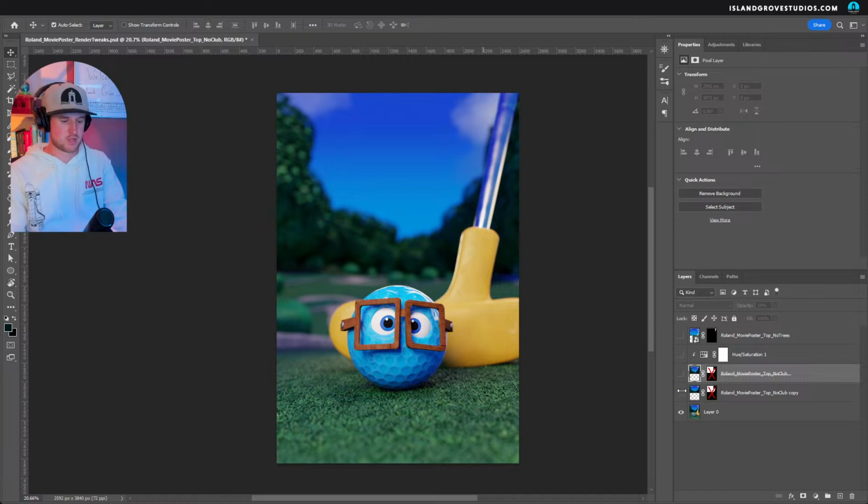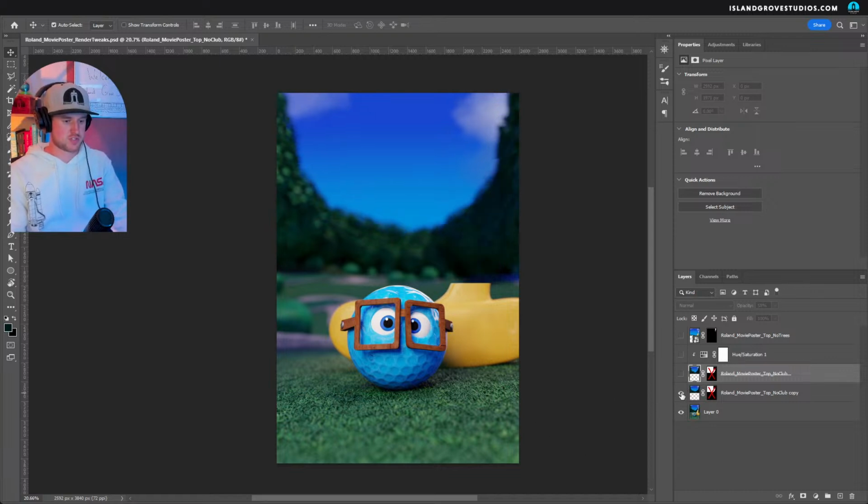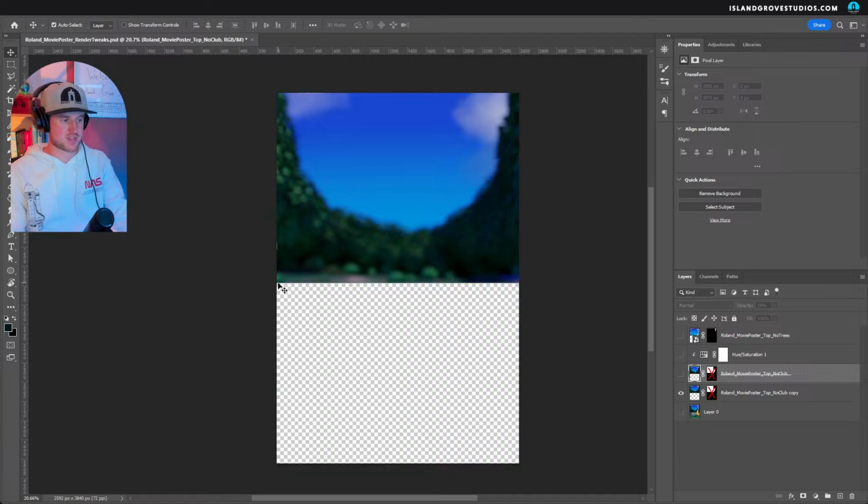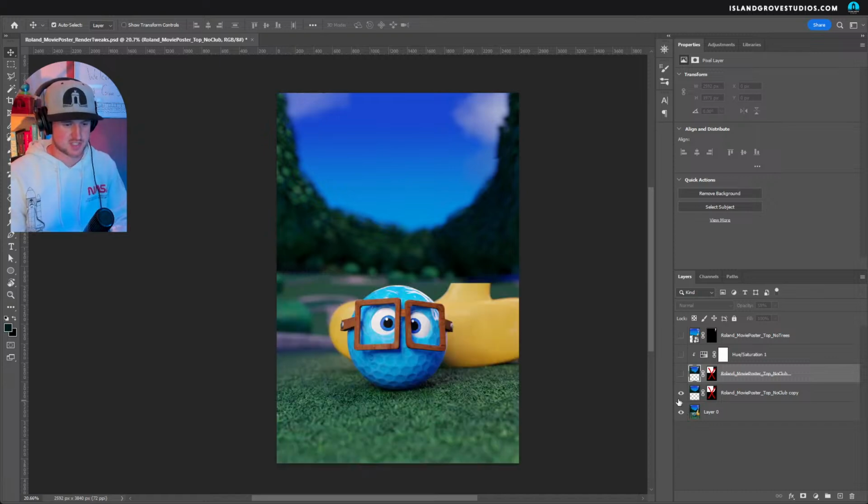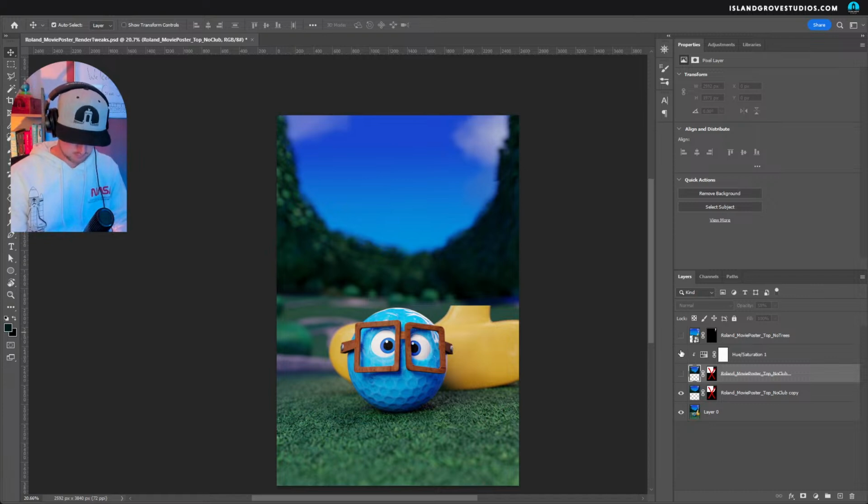So I tried to do some warping with the tree line. I just rendered out one pass without the bottom half for optimization, and then removed the club. And so I wanted to make it more spherical, but this was too much. So I also have a layer for the club up here.